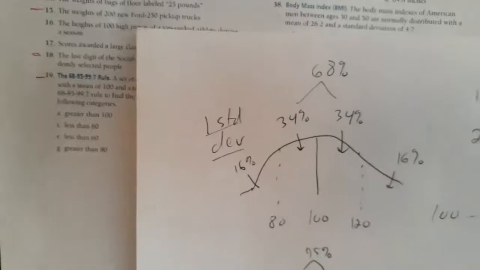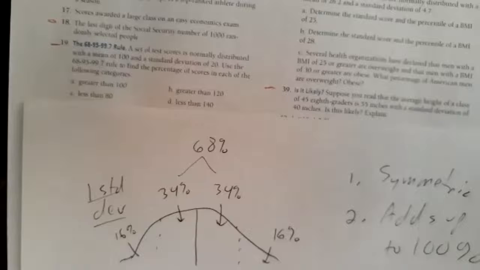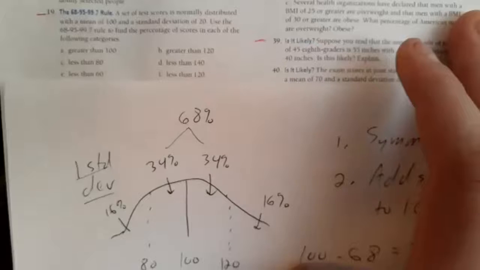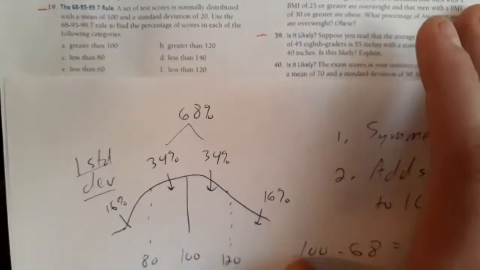Okay. And so if we go back to A, B, and C, they all use 80, 100, and 120. So this is probably the picture you want to use for A, B, C. If I throw this thing up here, it will probably make A and B and C a lot easier.